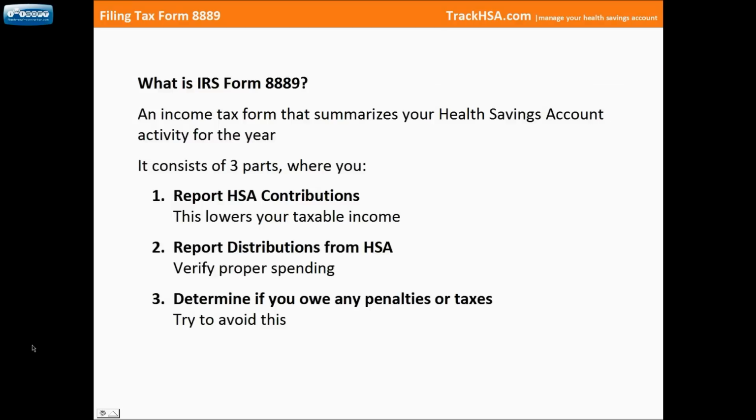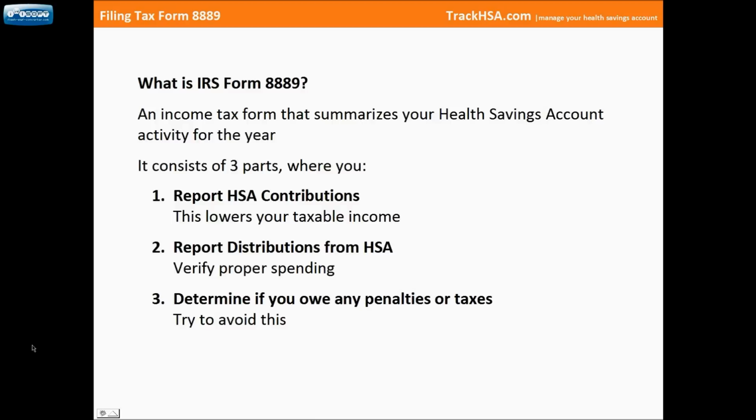So what I want to do today is talk about Form 8889 and walk you through the steps to actually file this thing because it's kind of a beast. The government has not made it easy for us. We're going to review all three parts of this form and all the boxes in those parts with step-by-step instructions so we can understand what's going on. And I'm even going to show you examples of the completed forms so that you can see how everything relates to each other.